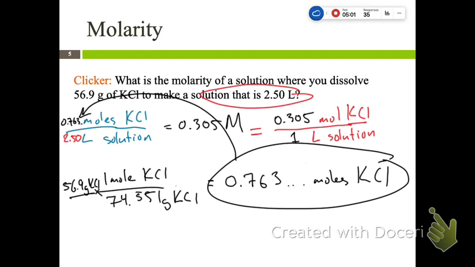What do you say, Chris? It's the same concentration, but just with a standardized volume, which is 1 liter. Great. So it's the same exact ratio. If you divide 0.763 by 2.50, you're going to get 0.305 over 1. That ratio, that fraction, is the exact same numeric value. But whenever we say the molarity, we're going to base it off of, well, let's just use an easy number, 1 liter. How many moles exist in that 1 liter? That's it.